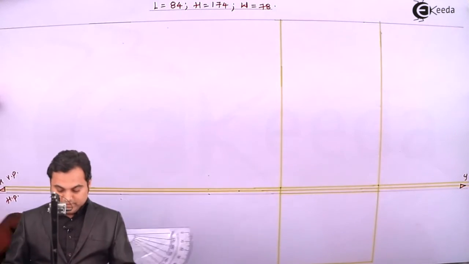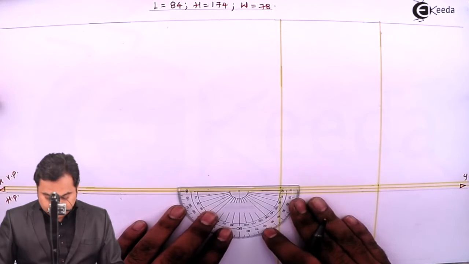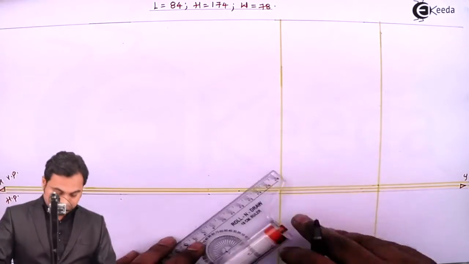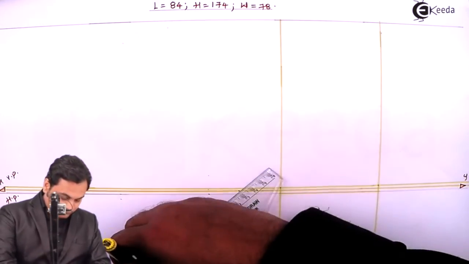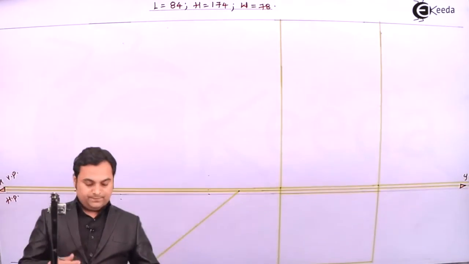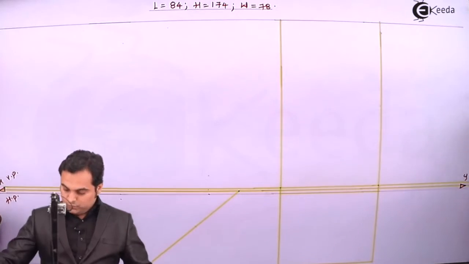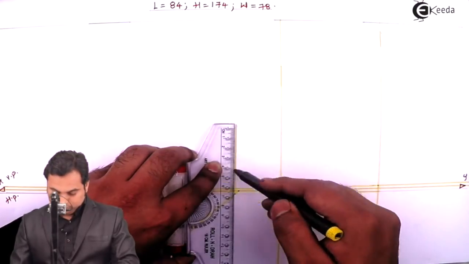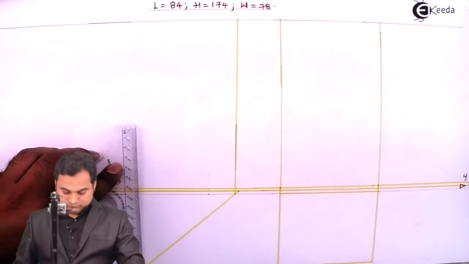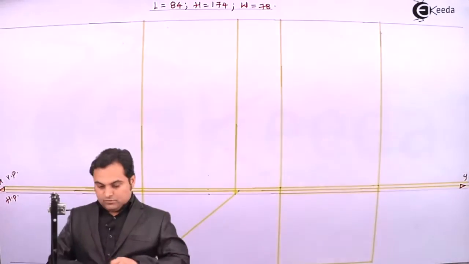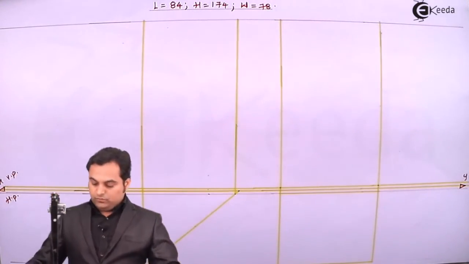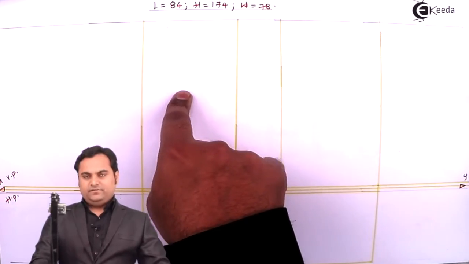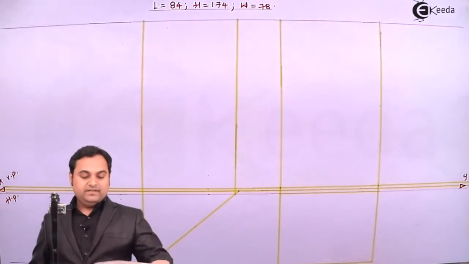selecting a point on XY line, measuring 45-degree angle. Height is already there. Width, I'll take it from the top view. So width I have taken from the top view. Now, once the spacing has been understood, inside this rectangle, on right hand side, here will be the front view. In this rectangle, right hand side view, and here will be the top view. So now I can easily start with the front view.